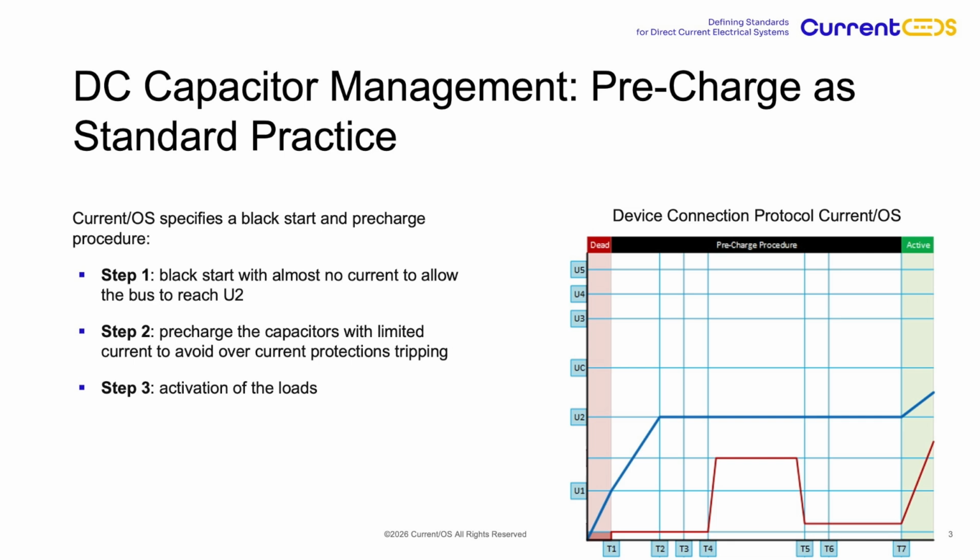This startup sequence, beginning with the black start phase, moving through pre-charging and energizing and finally activating loads, has been codified within Current OS standards. It ensures that products from various manufacturers can function harmoniously without tripping circuit breakers upon connection. This is for general-purpose LV-DC systems. Each piece of equipment includes its own pre-charging function. This maximizes interoperability between products from different manufacturers and simplifies maintenance. Any device can be disconnected, replaced, or reconnected independently without affecting the rest of the installation.